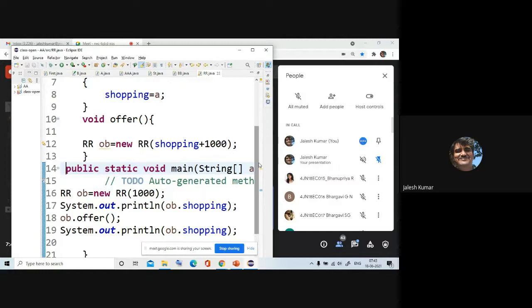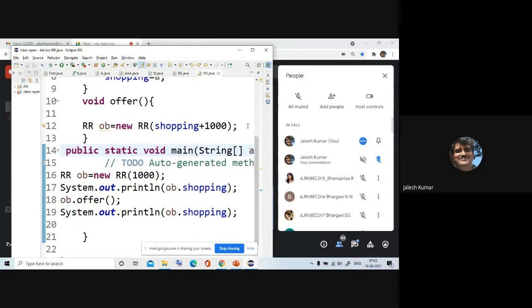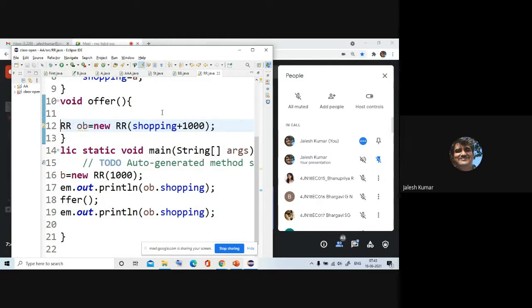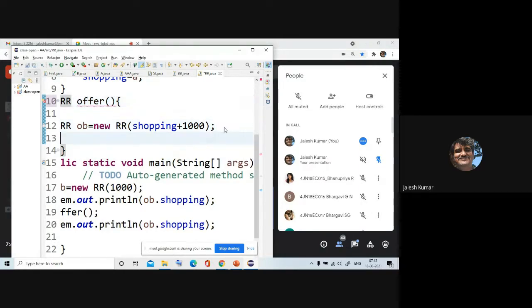Now, after creating that, we will return this object. Okay, we will return this object. And the return type should be of RR, and we will write return OB. We will return that object.